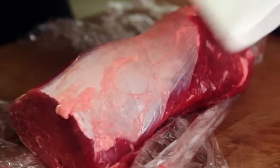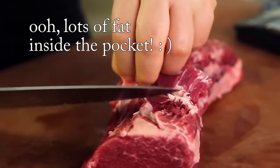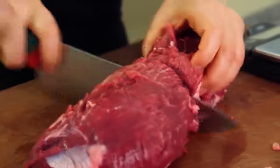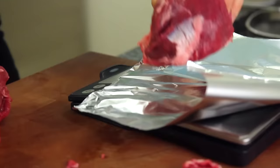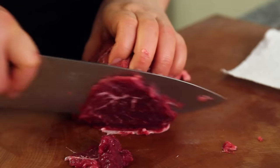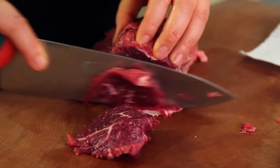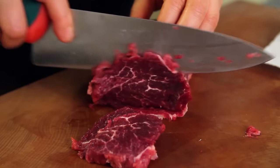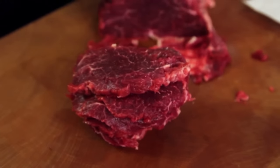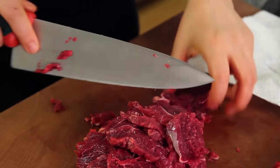It was frozen and thawed out, so now it's a little bloody. Remove some fat. This is exactly 1 pound. Slice thin. One pound of beef, sliced.